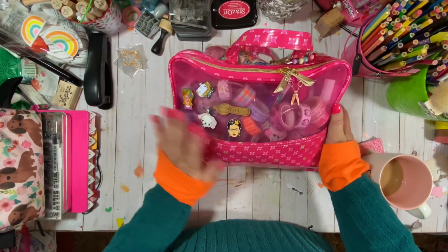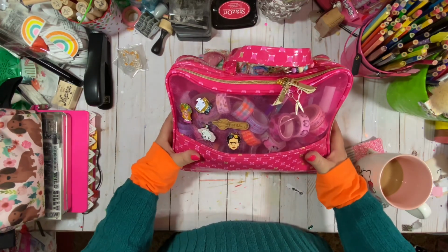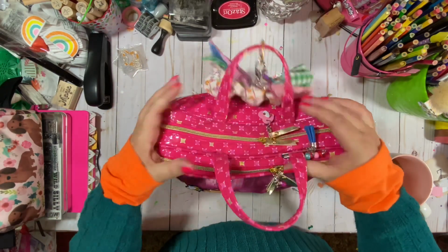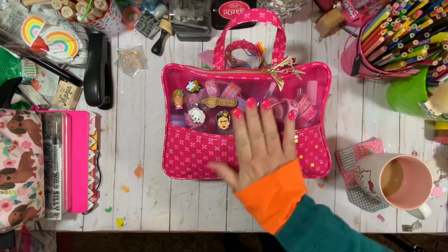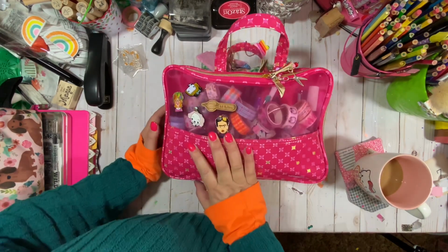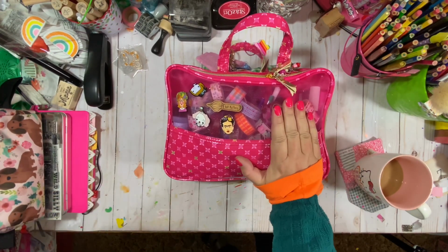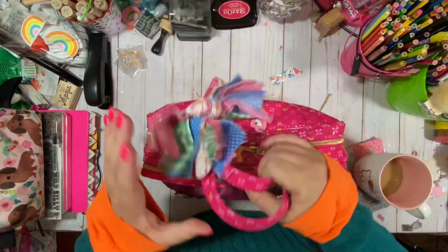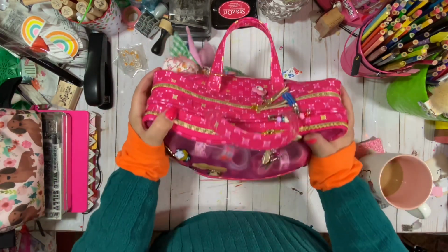I thought I would come on really quick and show you my travel journal bag. I did a little post yesterday in my Instagram stories about having this with me. It's pretty stuffed right now, and I'll show you the one I typically use. Of course I don't have it in here with me, but it's basically the same kind of model. These are just makeup bags that you can get at Walmart, Target, any of those places. But I'll show you exactly what I carry in it.